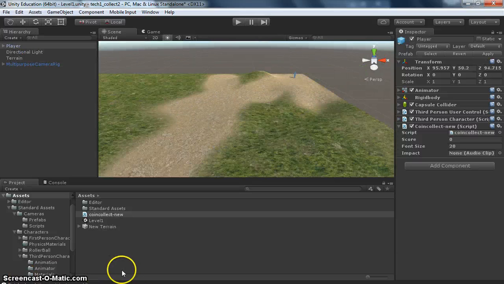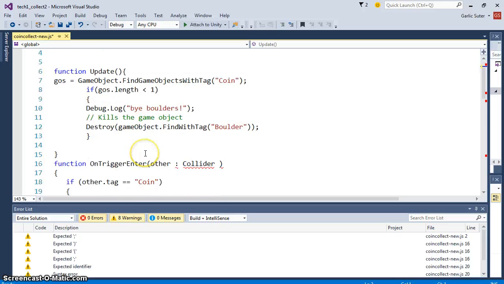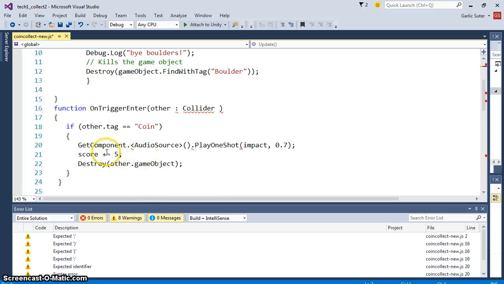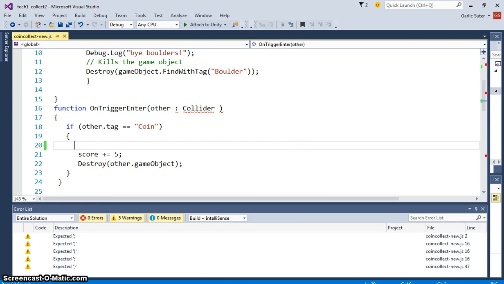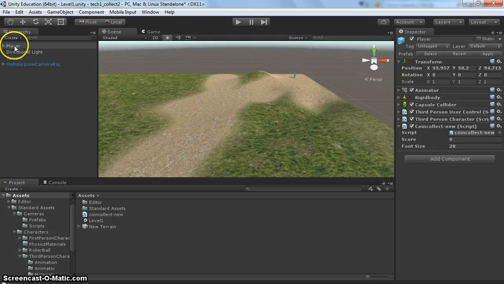If you're getting some errors because audio, something has been deprecated, you can actually get rid of line 3 if you don't want it to play a ding sound, and therefore you can also get rid of this line 20 and save and go back. If you're having that error, you can go get rid of those. It's no problem. Now what we need to put in is something that looks something like a coin.